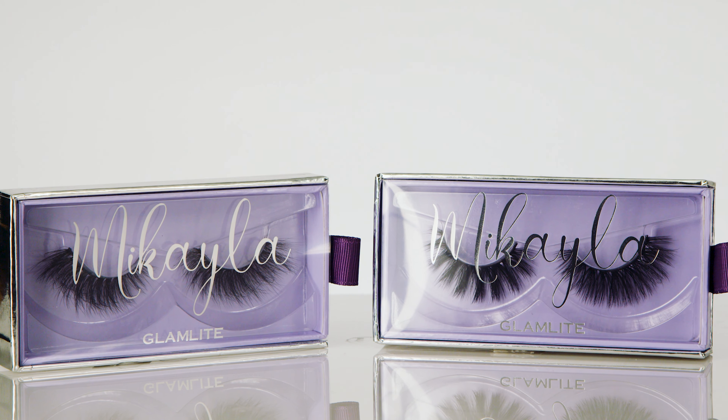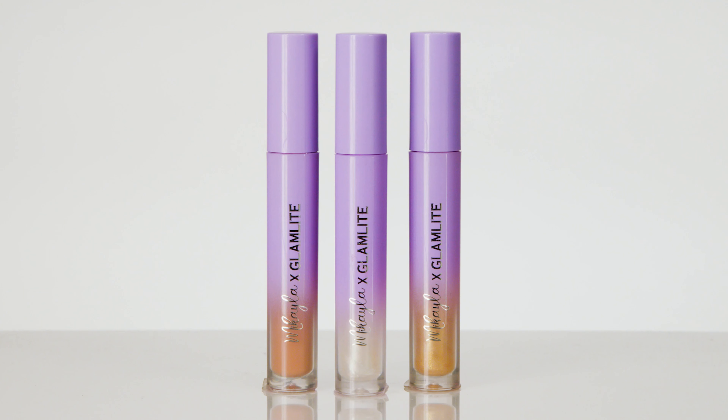Third place are the lashes. I really love how fluffy, big, and dramatic they are — they feel super comfortable and I love the styles. Micaela has been using more wispy, natural-looking lashes recently, so I wish she had included one more natural option and one very dramatic. That versatility would have been amazing. Both lashes included are very dramatic, so make sure you like that style. But they don't look or feel cheap at all.